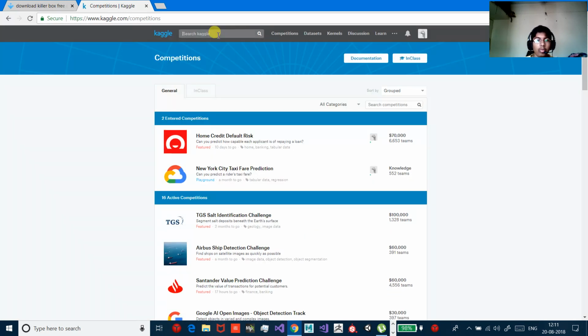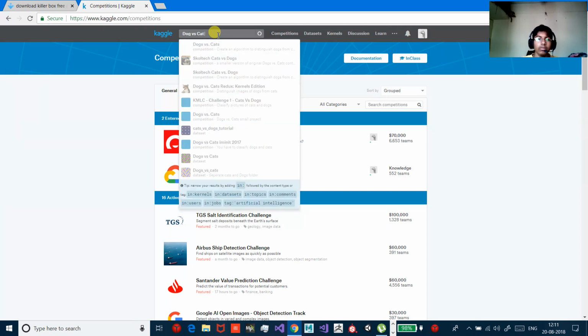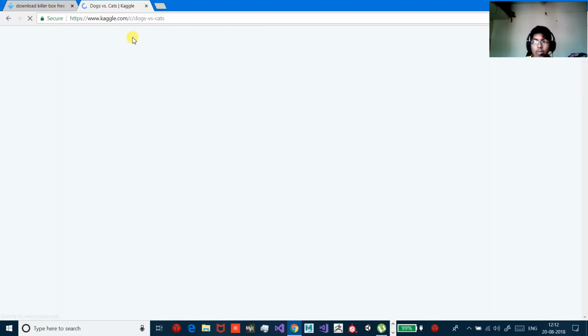Okay, now what we want is dogs and cats images and data. Images itself are data for machine learning models. So type here dogs versus cats, click on the first link. It's opening up.